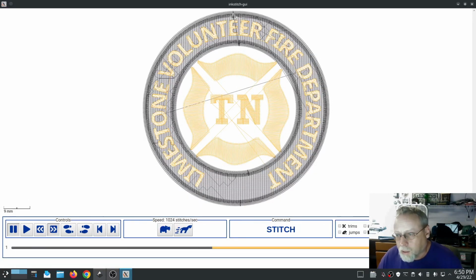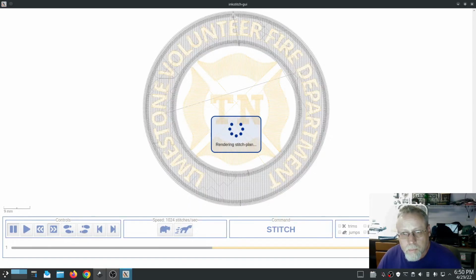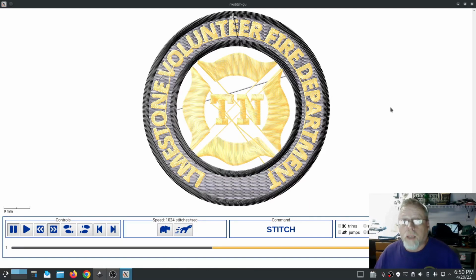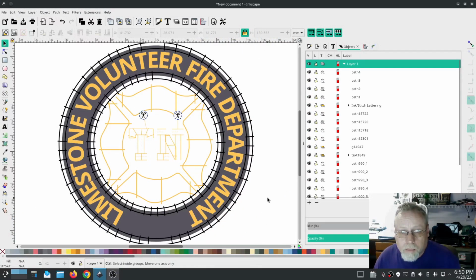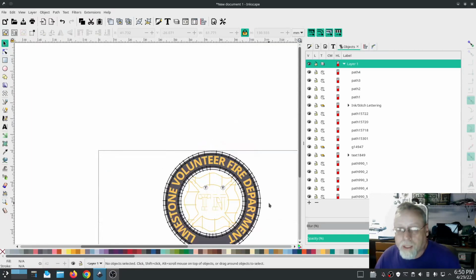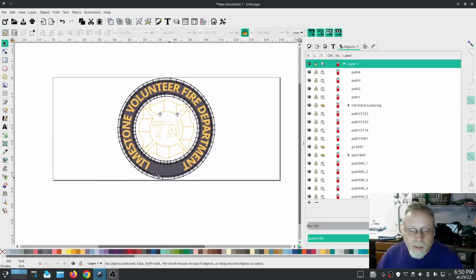That looks a whole lot better. I'm going to leave it at that. I am going to show you how to make it a little bit more hat friendly. It's hard to make something like this truly hat friendly. It's hard to take this and make it stitch from the bottom up, inside out completely. So we're going to wing it and do the best that we can with what we have.